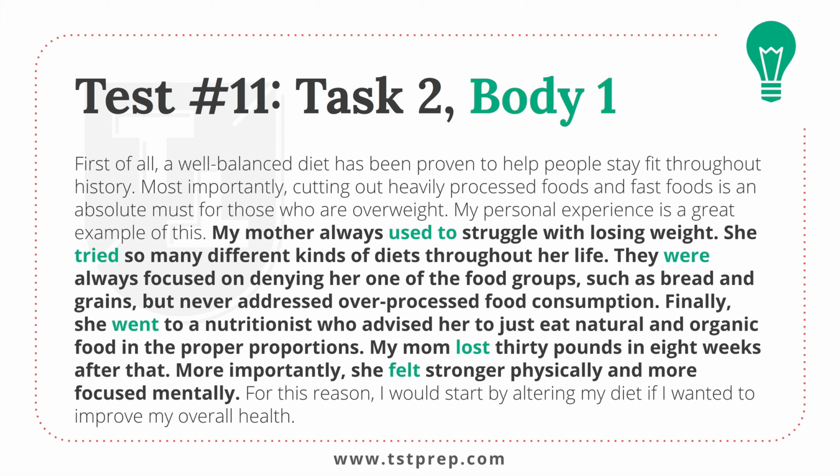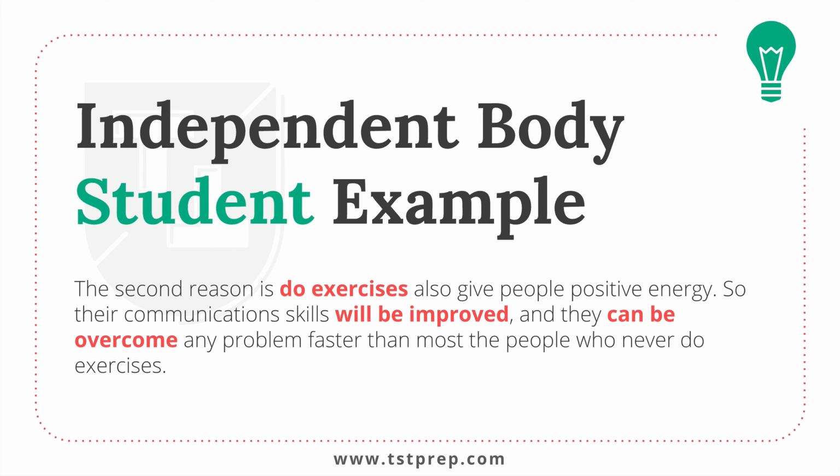She used to struggle with losing weight. She was tired of trying so many different kinds of diets. Some more verbs: were, went, lost, felt, mostly in the simple past. And then let's look at a student's essay. "The second reason is do exercises." Okay, so again, "do" is a little off here. "Will be improved."